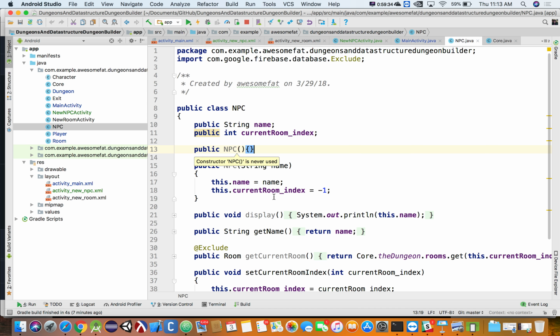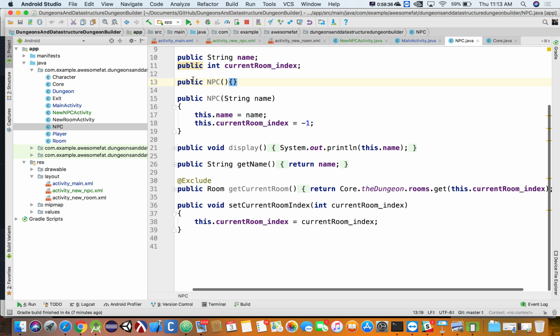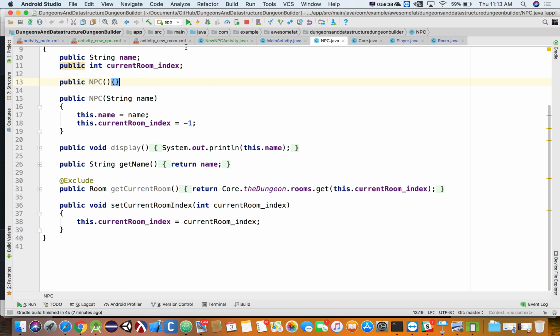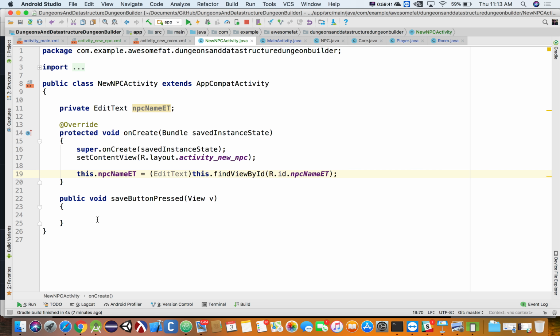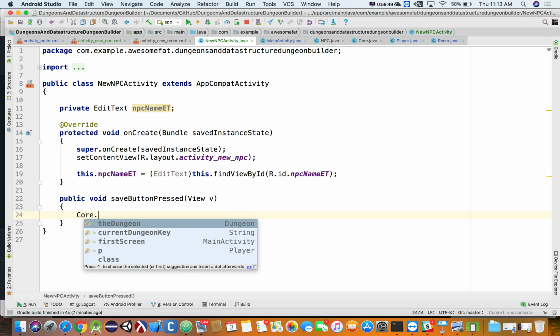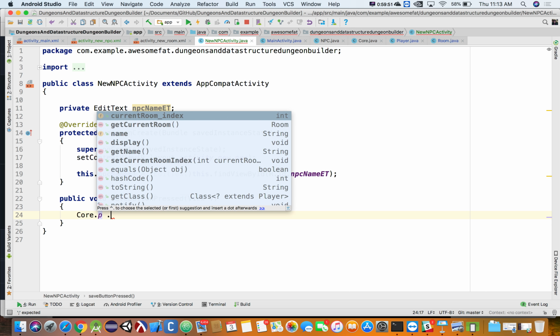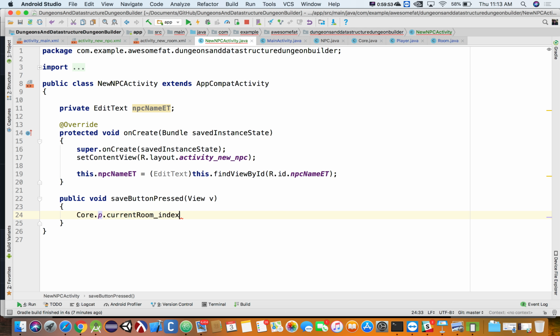So how do we access the player? Core. So core.p is where our player currently lives, dot current room index. So that's where we are placing our NPC.